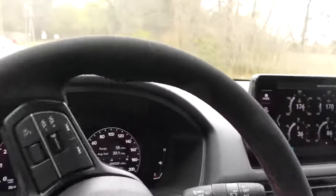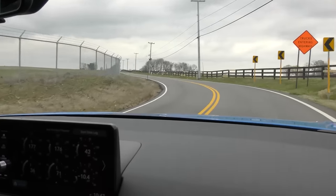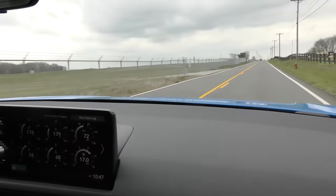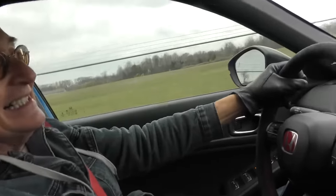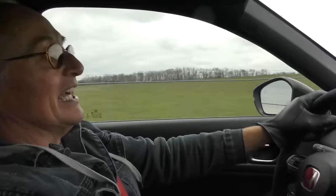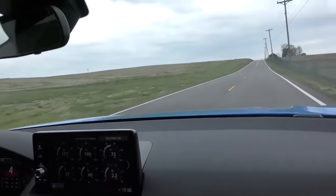We don't care if it's bumpy — this road isn't too bumpy. You can hear that engine kick in. We're going to do Type R mode and look at all the cool graphics. Here we go. This thing is fun to drive — listen to that engine! We're bouncing around a little even though it's a smooth road, because we've got it in the hard mode. This is for driving like a race car — this thing is tight, I can just feel it. We've turned the traction control off. I could just drive all day listening to that engine. Who would think a four-cylinder engine would sound so good?